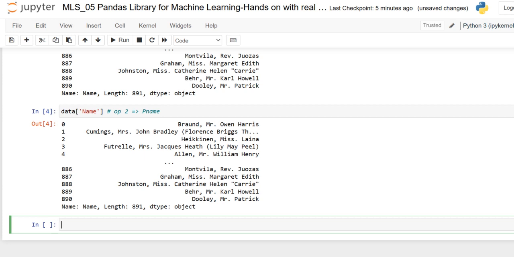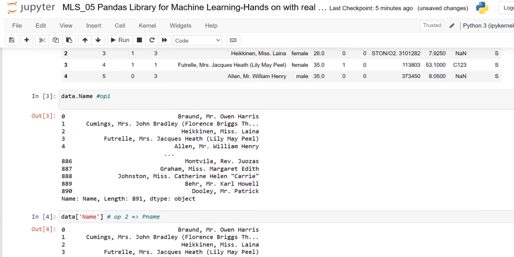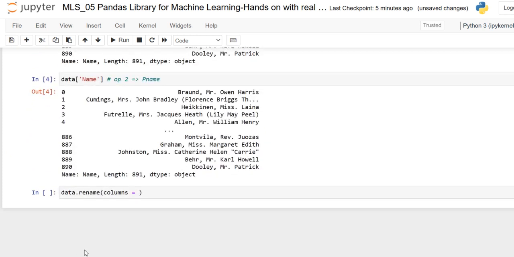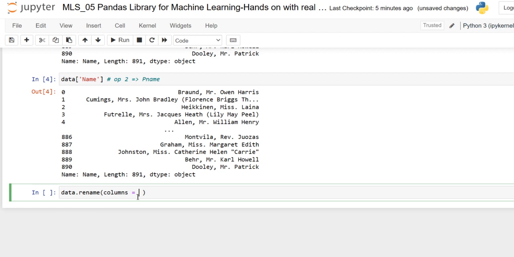If I rename something, with data dot rename, and I specify any one column, not this Name, let me take PassengerId as an example. Here I have to pass it through the dictionary: this is the old name, and I want to replace it with something else, an underscore name.